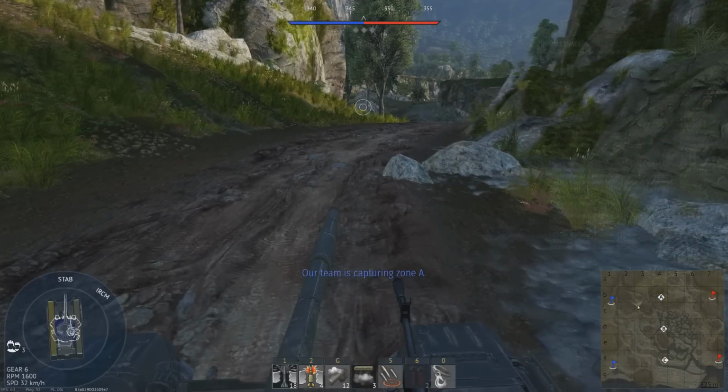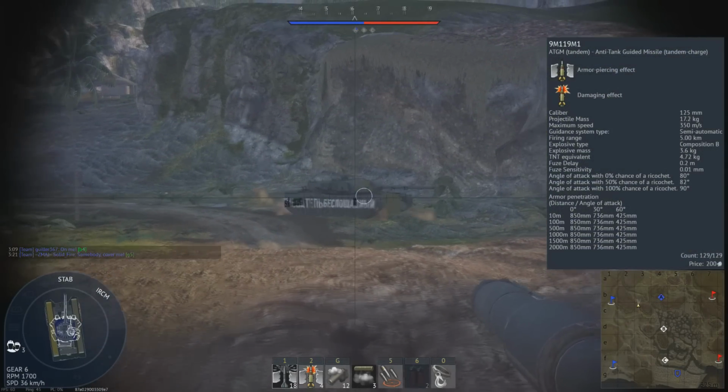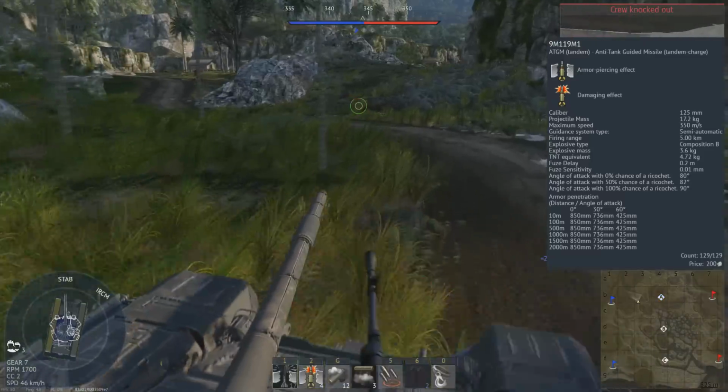You then get access to the 9M119M1 tandem warhead missile. It travels at 350 meters per second and can penetrate 850mm of armour, and due to its tandem warhead, it completely ignores enemy explosive reactive armour.